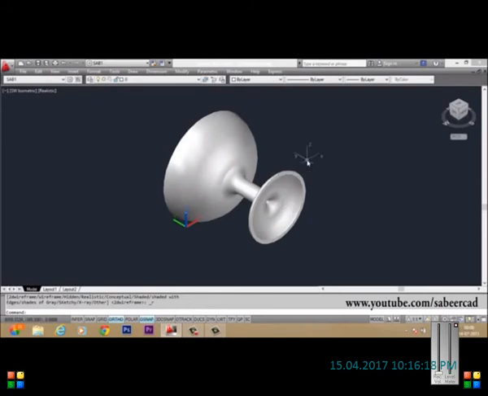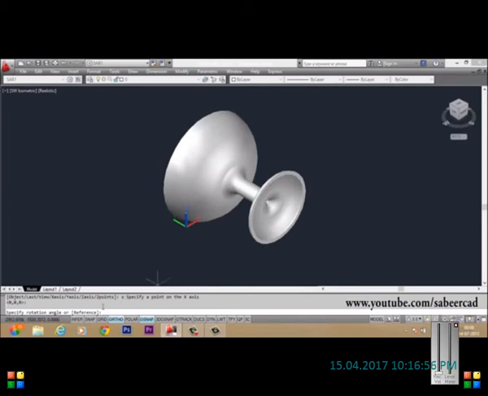In order to get a top view of this object, the easiest method is to rotate this object in 3D. So if you want to rotate an object in 3D about any axis, you can give a command called rotate 3D. So I give rotate 3D. Then it will ask you to select the object. I've selected it. Now it will ask you to give an axis about which it is to be rotated. Now this object is to be rotated about the x-axis. So I type x. Now it will ask you for a base point of rotation. I'll select the base point as any point on this. So I'll just pick a point over here. Now it will ask you for the rotation angle.